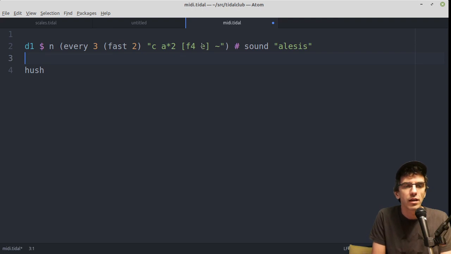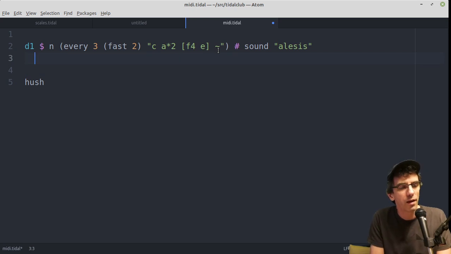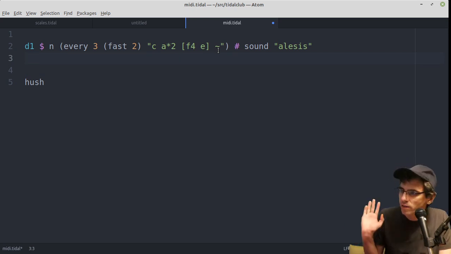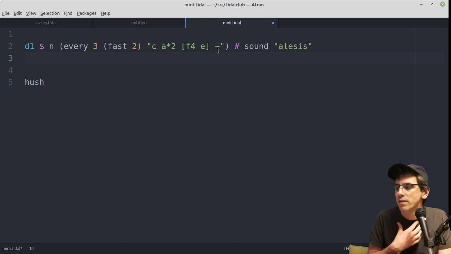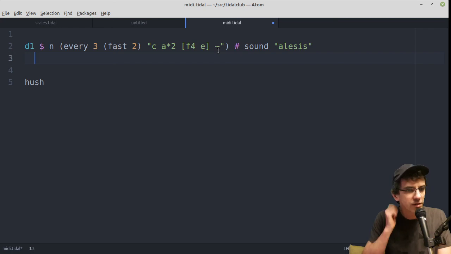You just treat it like any other kind of sample bank or SuperDirt synth. You just have something running in SuperDirt that will magically route it to the device for you. But then with this kind of synth, it's not just about controlling it with notes. You can also control the effects and things that are built into it.